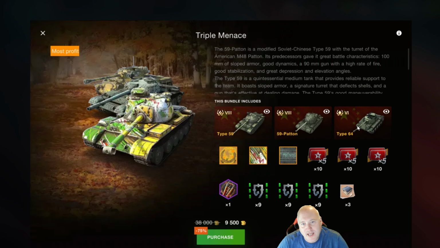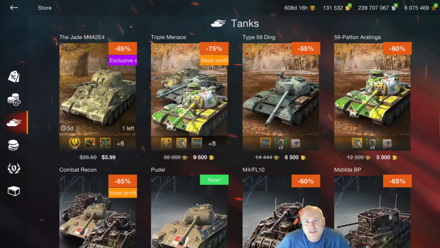For the price of only 9,500 gold, you are getting three decent tanks, and the Type 59 is a tank that, if you enjoy that playstyle, you will be playing quite frequently, especially for the credit coefficient, and the 5x boosters certainly help. So I'm going to rate this as a pretty good deal here, but giving the warning that there's probably just one tank that you're going to play quite frequently, where you could buy that by itself here for 6,500.